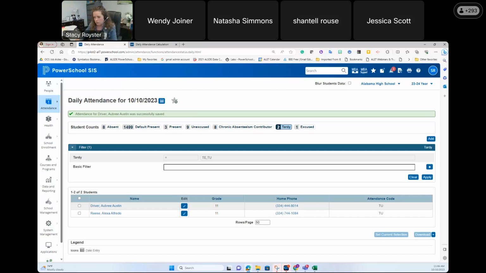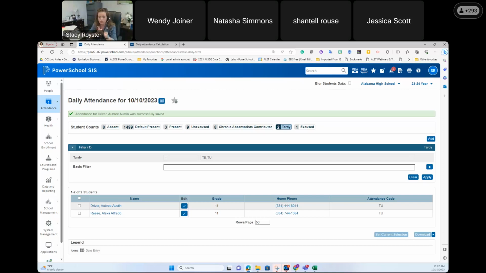If the student checks in with the doctor's note, can we not code it as DE instead of TE? So Kimberly, it all depends on how much time was actually lost in the day. If they did not miss enough minutes to be absent in the day, if they didn't hit that over 49% threshold, then that's an overall tardy for the day, not doctor's note for the day.